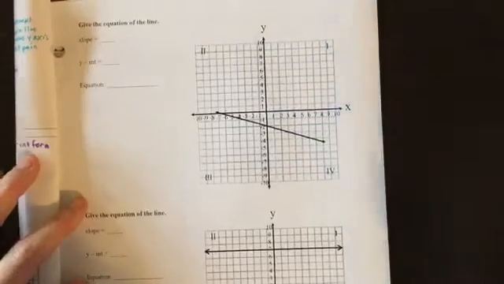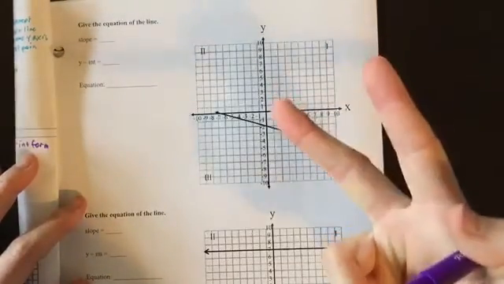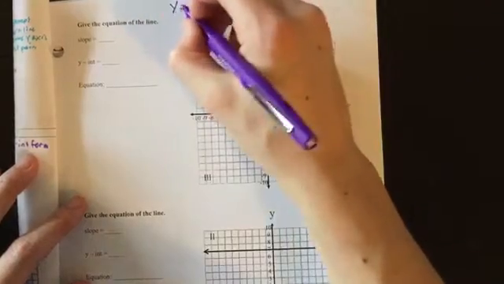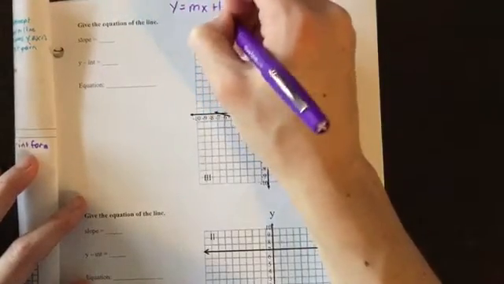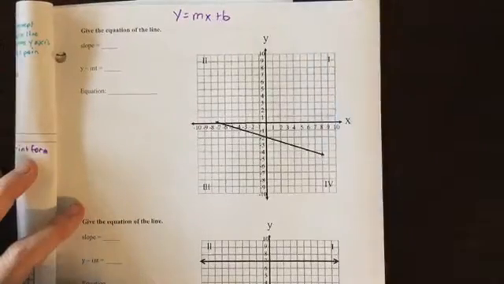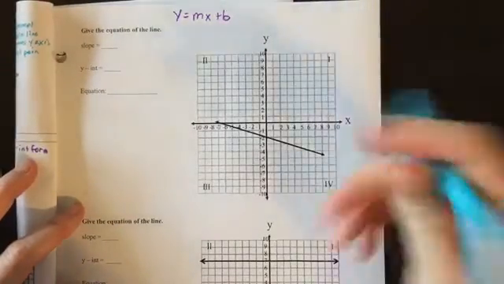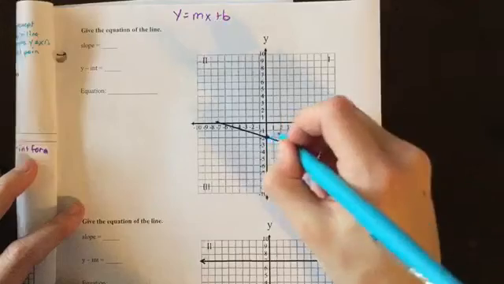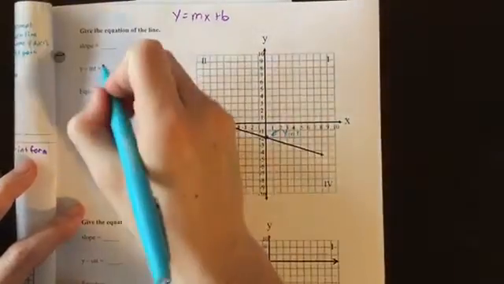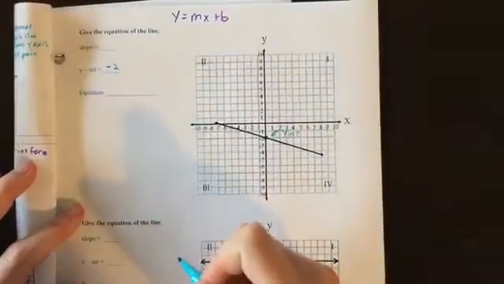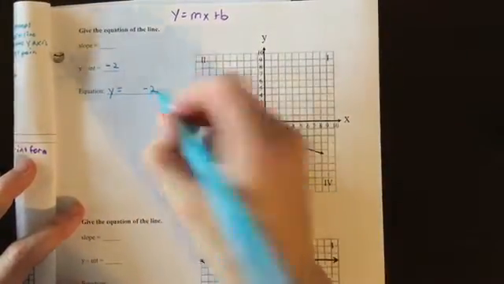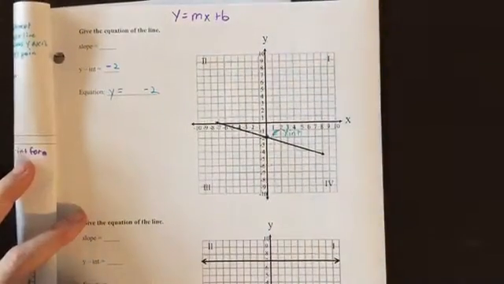In order to write the equation of the line, you need two things. You need to know the slope, and you need to know the y-intercept. We're going to write it in y = mx + b form. Okay? So the first thing I like to identify here is my y-intercept, because it goes right through the y-axis. That's easy to see. Our y-intercept is at -2. So far, I know I'm going to have y equals something, and then a -2.